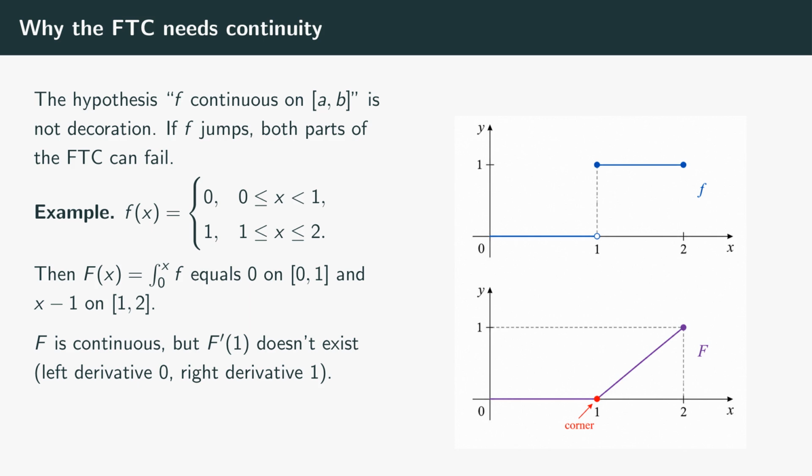Here's the problem, capital F is not differentiable at x equals 1. The left-hand derivative at that point is 0. The right-hand derivative is 1. They disagree. A derivative needs both sides to agree, so capital F prime of 1 doesn't exist. The equation capital F prime equals f cannot possibly hold at the jump, because the left side isn't even defined. That's why the hypothesis matters. And it's also a preview of what we'll need later. Once we start looking at really pathological functions in real analysis, we'll have to bring in stronger theories. Lebesgue integration, most famously, to keep a version of this theorem alive.